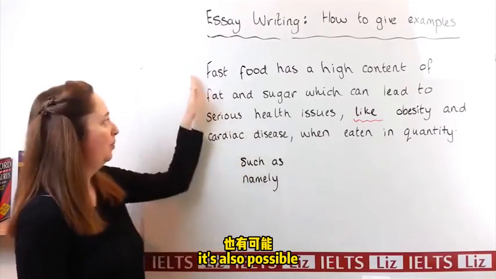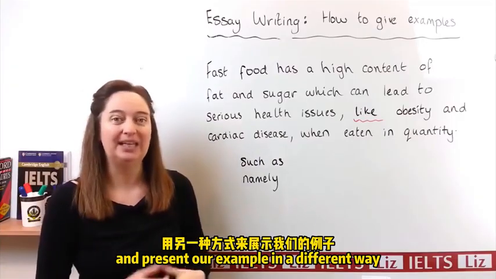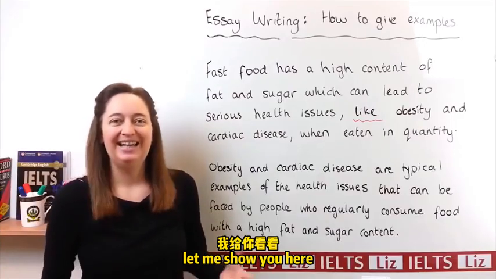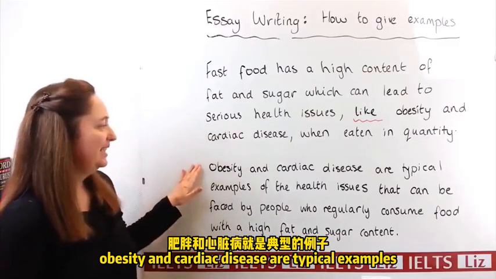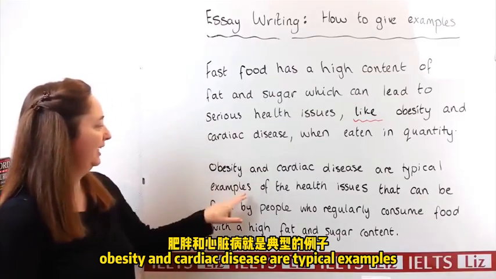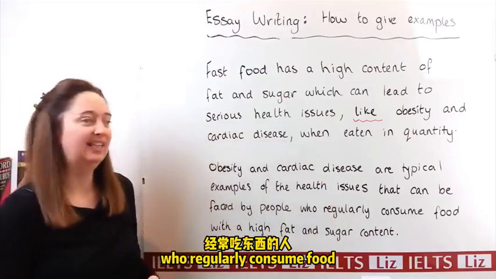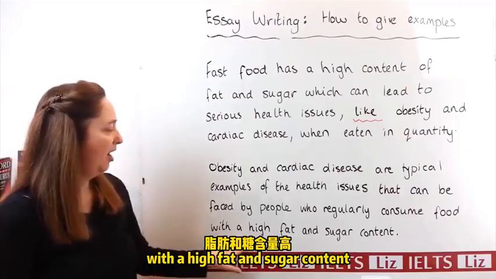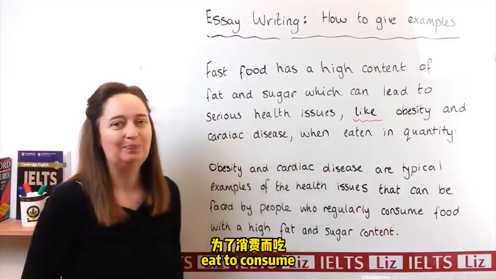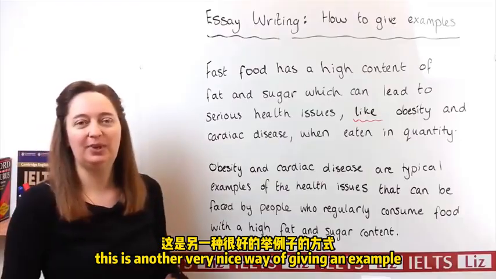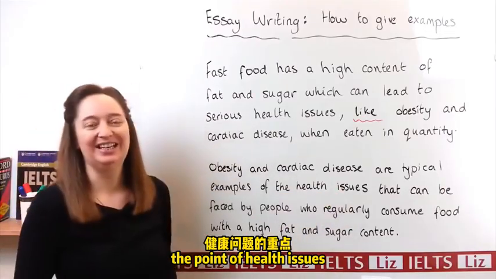Now, it's also possible to change the structure of that sentence and present our example in a different way. Let me show you. Here, what I've done is I've put the examples at the beginning of the sentence. Obesity and cardiac disease are typical examples of the health issues that can be faced by people who regularly consume food with a high fat and sugar content. And I've changed the word eat to consume. So again, this is another very nice way of giving an example and illustrating the point of health issues in your sentence for your essay.